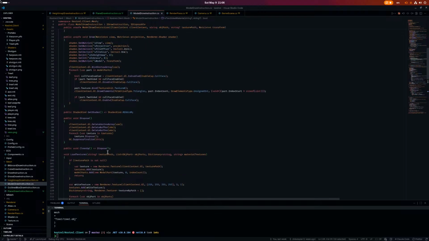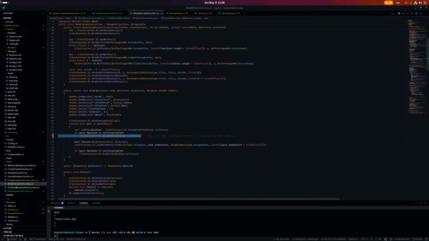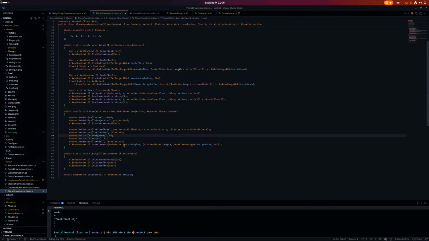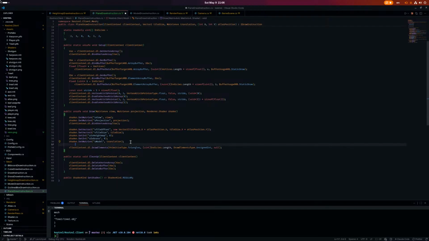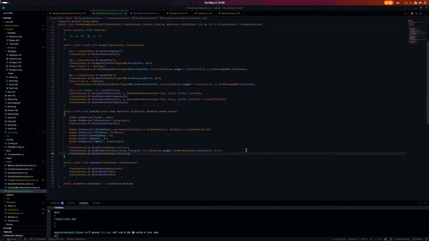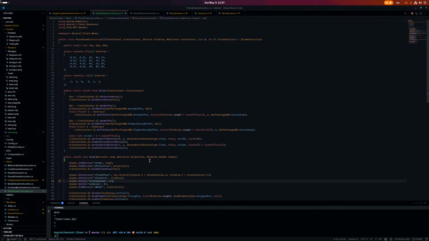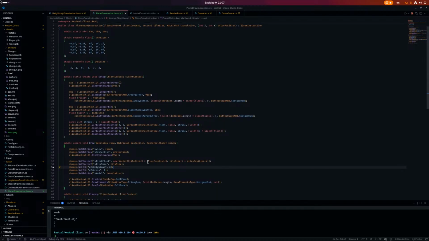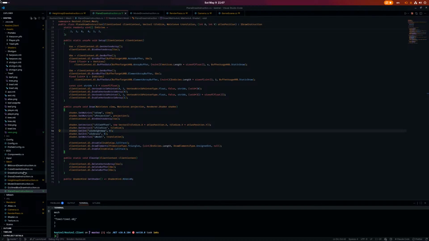So what I have to do is disable cull face before I draw this, because that removes one of the sides, and we don't really want that for grass, which has two sides. So we'll just do this, and I think that should be enough to draw this plane instruction. I guess this is an instance though.